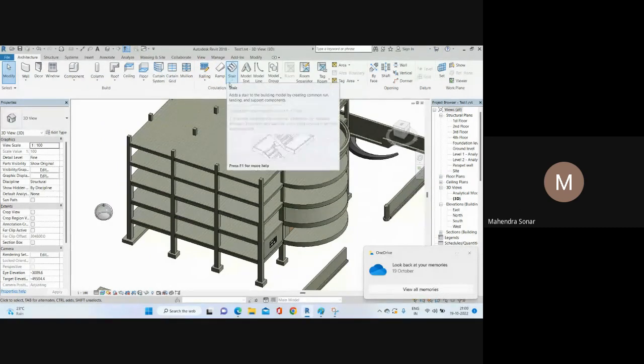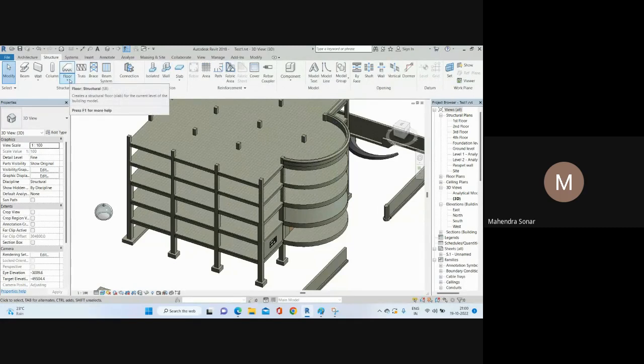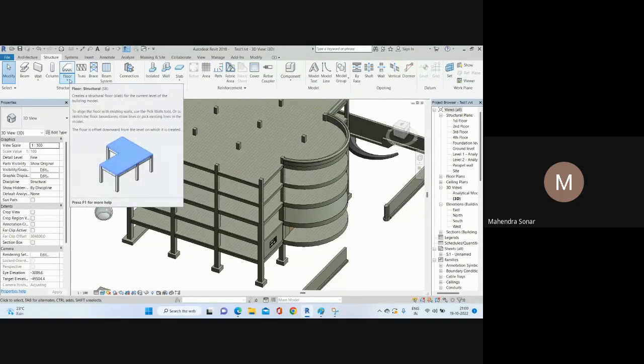Once this is done, we will go again into the structural tab and start one industrial shed, structural steel, all those structural steel elements. We will see how to add the rafter, column, then roof with slope, then side guards. Then if you want to add some roller shutter, then louvers.